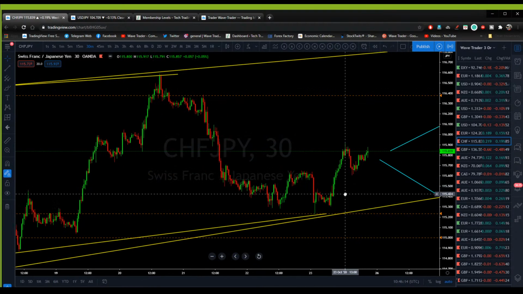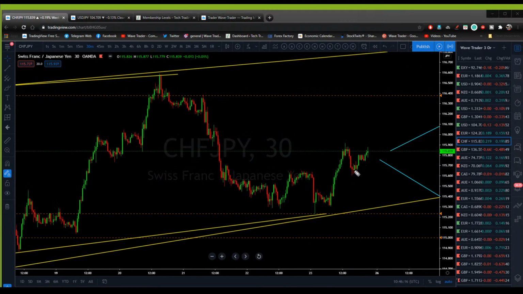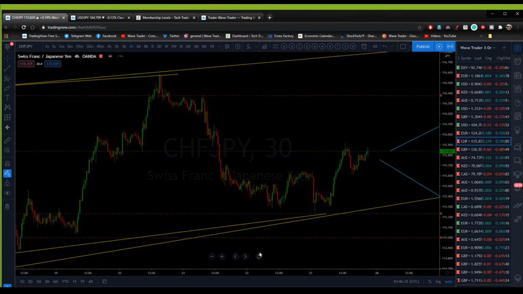All right, so currently we are anticipating this correction to break down and give us at least this short-term trade back to that low. This is what we are looking for. If we're not going to get that, we will let this go higher, test that top, and again there is going to be a short-term sell opportunity from the top.